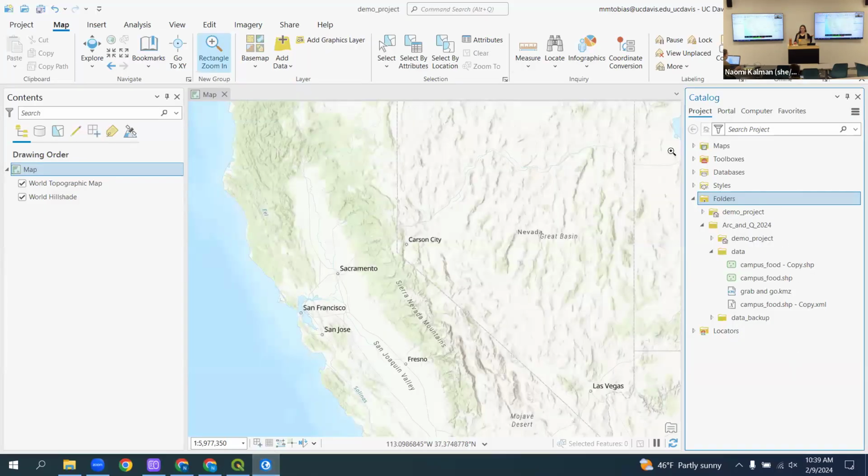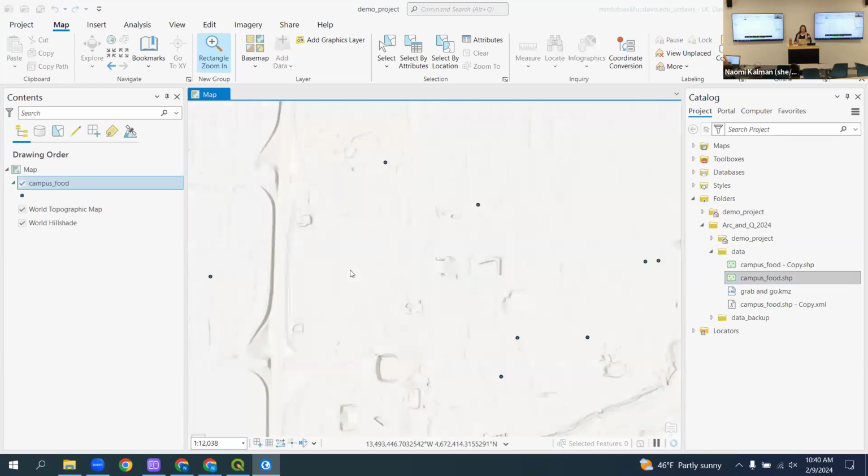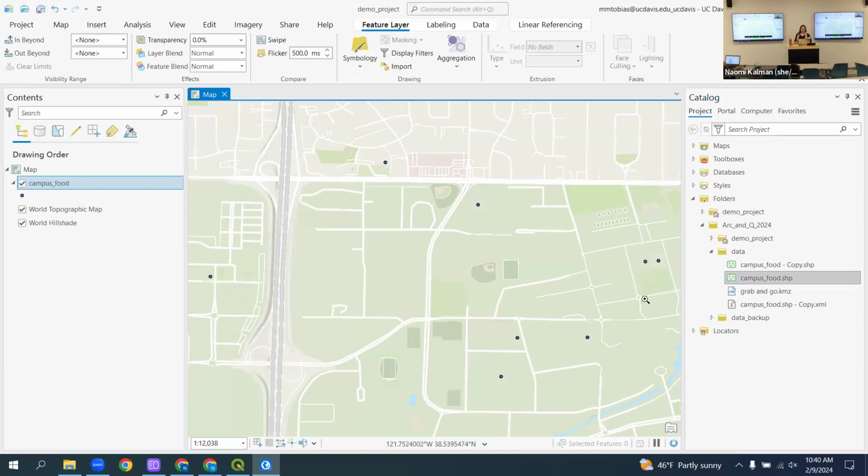If you're in Arc and you've got a shapefile or a geodatabase, you just click on whatever you want and drag it on in, and it will automatically draw your thing and zoom.